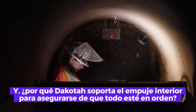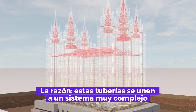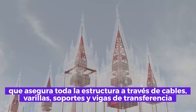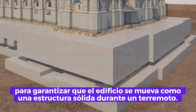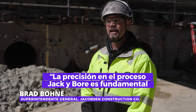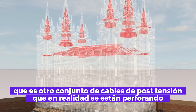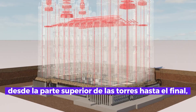Dakota rides out the push inside to make sure that tolerance is met — they've got to go in pretty much perfect every time. These pipes tie into a very intricate system that secures the entire structure via cables, rods, trusses, and transfer beams from the spires and roof to the reinforced foundation, ensuring the building moves as one solid structure in an earthquake. The precision in the jack and bore process is critical for a future component — post-tension cables being drilled from the top of the spires all the way down.